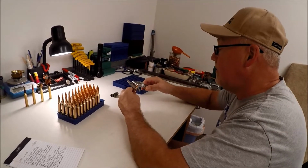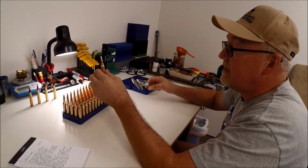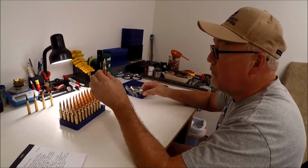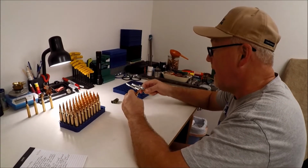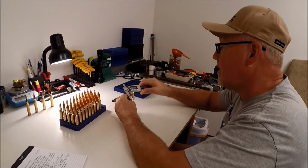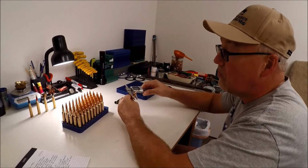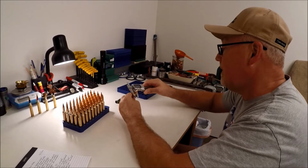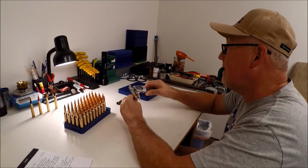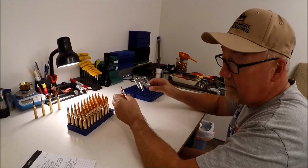So you realize you could use this as a dummy round. These could be your dummy rounds. You could send this to Dave Manson, and you could say, Dave, make me a minimum spec reamer to fit this brass in every way, and then you would specify what neck you want. And since we're going to call this 336, we want at least one, potentially two, or even three thousandths clearance. You could put a 337, a 338, or a 339 neck in it, and you'd be running minimum spec tolerances.